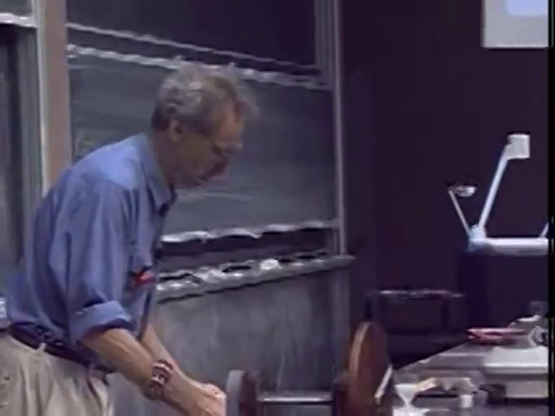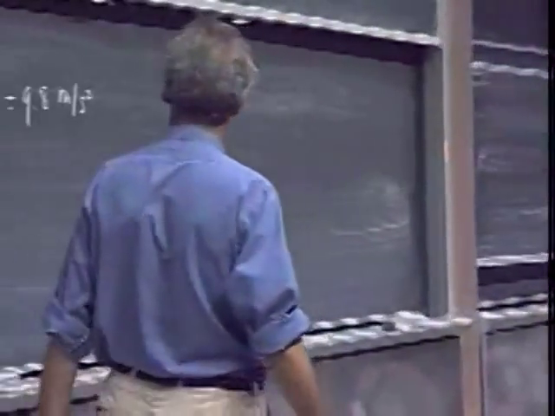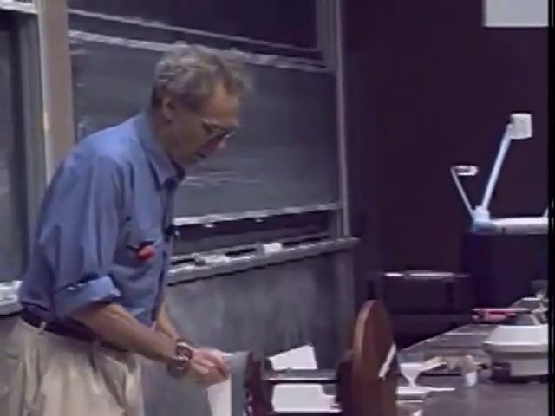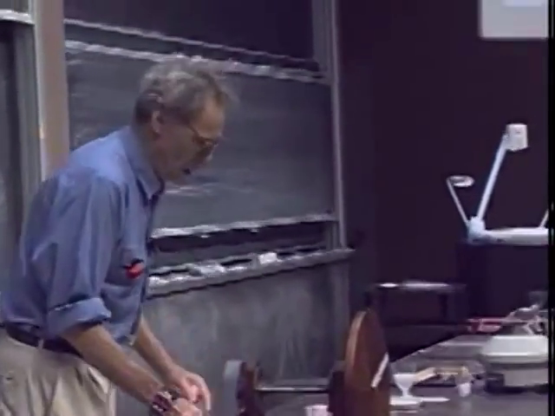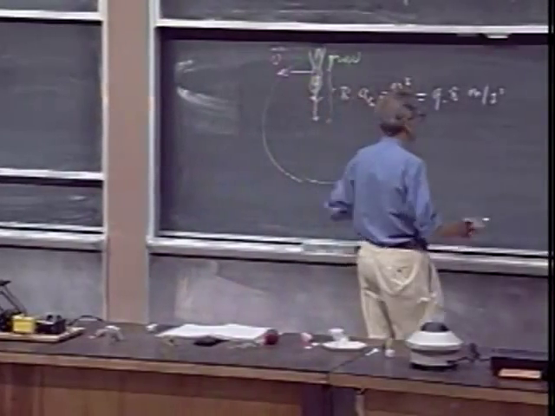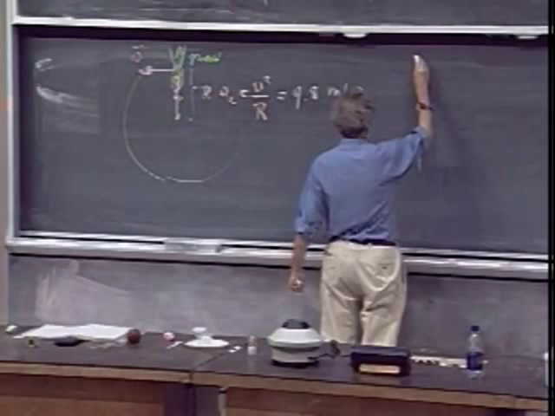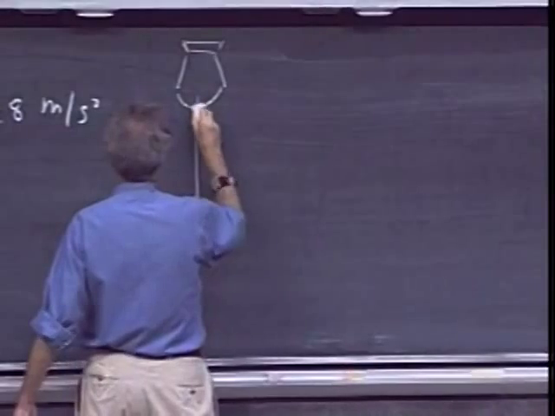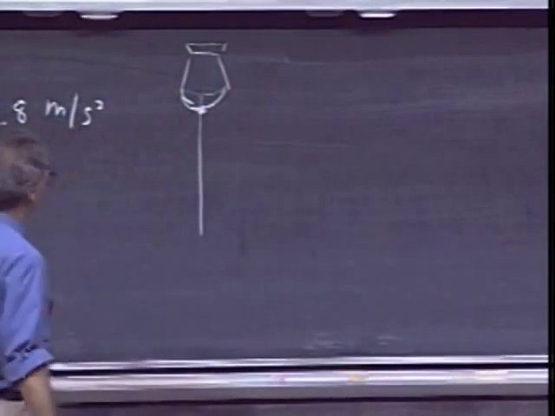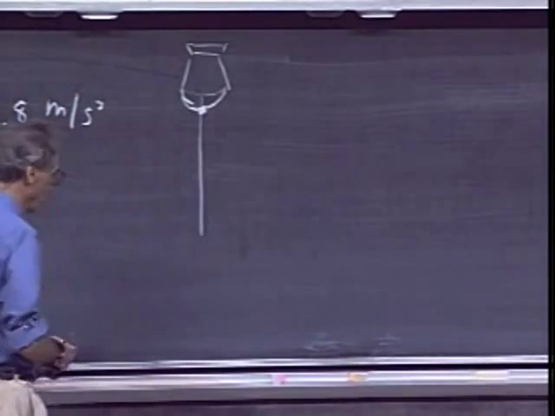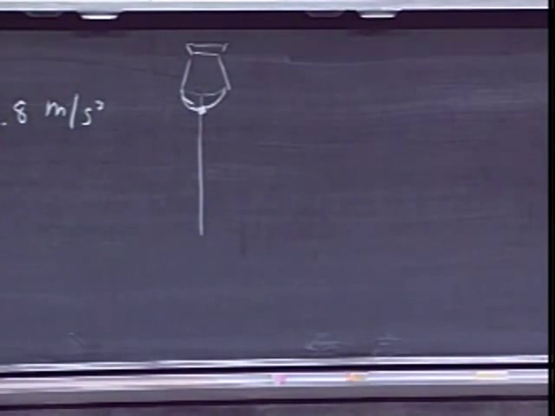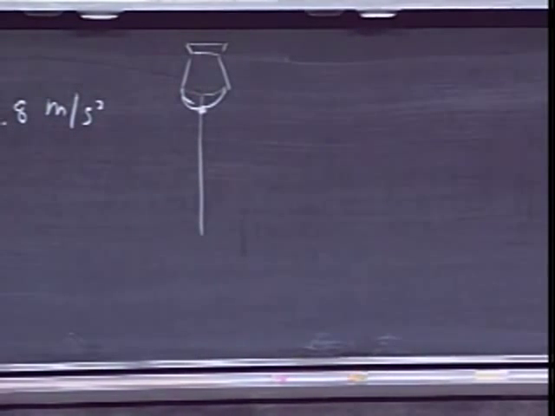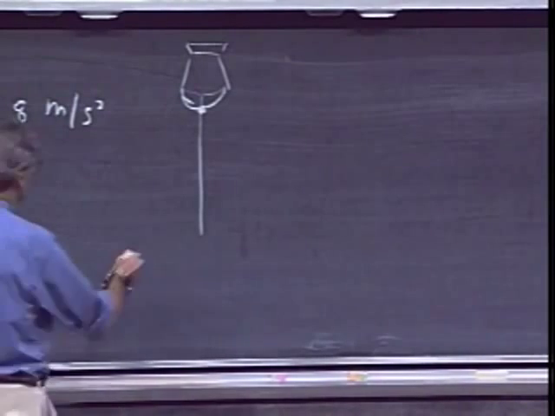Now comes the question, how real is this? This is very, very real. It is so real that if I took a bucket of water instead of you, and here is the bucket of water, I attached to the bucket a rope, I swing it around, and I swing it around such that the centripetal acceleration is substantially larger than 9.8. So the string is definitely going to pull.